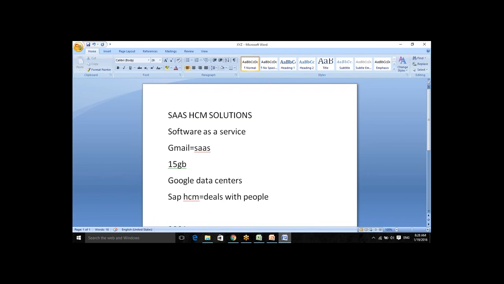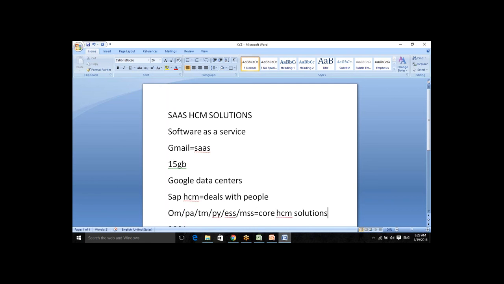What kind of modules do we have in SAP HCM? Like OM, which is organizational management, PA, personnel administration, time, which is time management, and payroll. So now we call these four modules. We also have employee self services and manager self services, MSS. We have these modules in SAP HCM, that is the ERP system. These are the modules we already have, which we now call core HCM solutions.